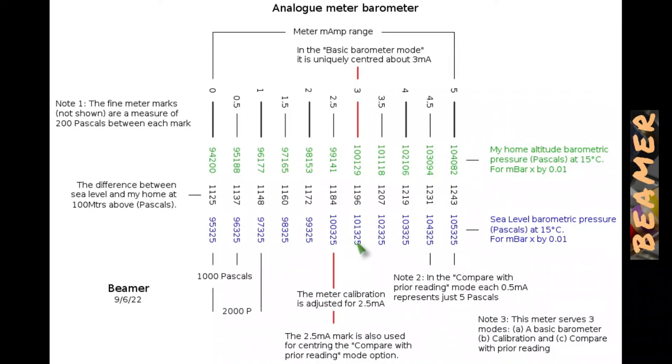The 10 second update timing really only moves the meter a few, a handful of pascals, because not much change has occurred within 10 seconds. And that sort of hovers around here. When you choose a 10 minute timing interval, it can actually move quite far. This needle can move quite far either side of this meter. And sometimes, on rare occasions, it can hit 5 milliamps or conversely hit 0 milliamps. The calibration of the diff mode is 5 pascals per half a milliamp. So each half a milliamp along here has a difference between them of 5 pascals.